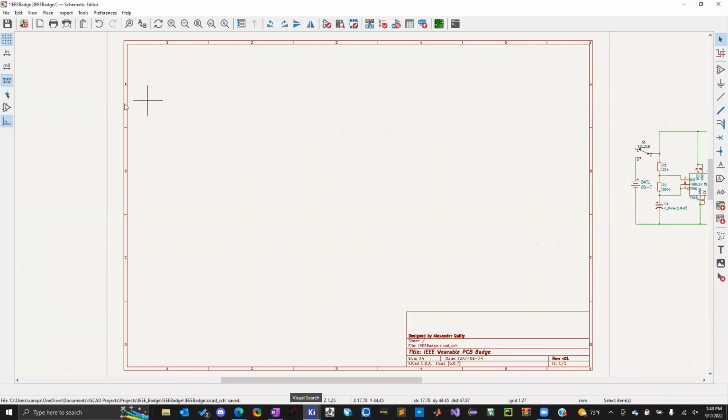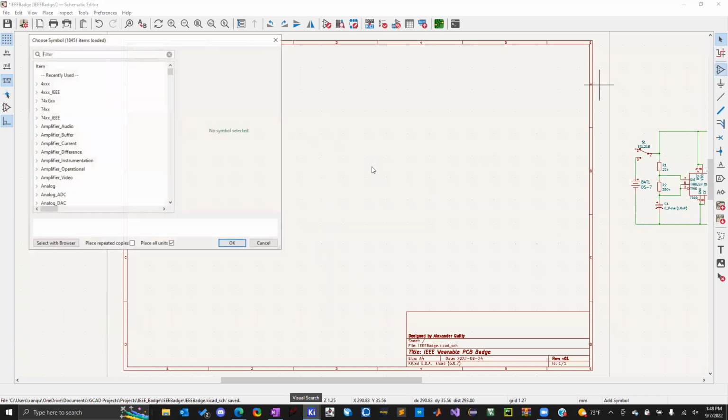So the first thing you're going to want to do is usually start adding components. On the right side here, you can see a bunch of different tools. Some of these are to add components, some of them to add the ground side. I'll just go through each one. So this one right here is for adding a symbol. Symbols is what KiCad refers to for every single component that you'll ever have.